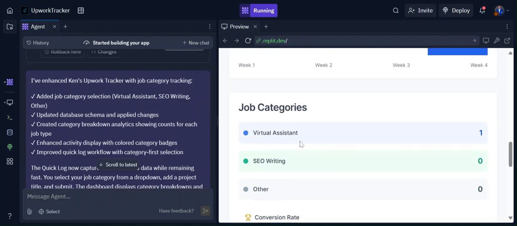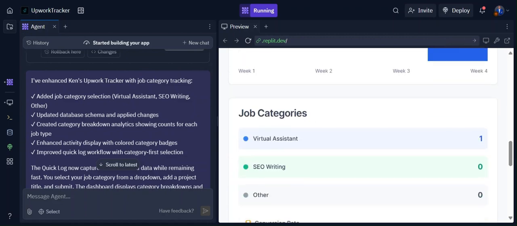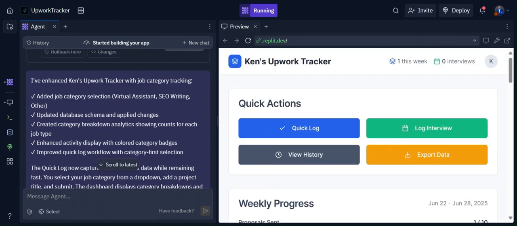Okay. And then it now shows me virtual assistant and what I've sent for SEO writing and others. So this way I can have a very good analysis of where I've been sending proposals and what kind of jobs I've been getting, and then I can work on it.